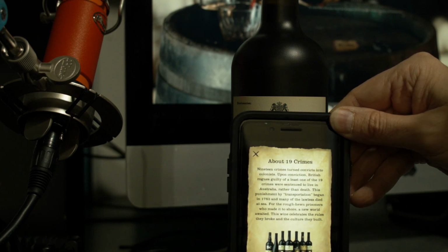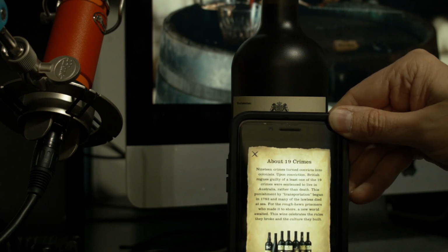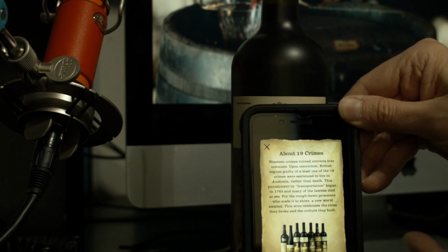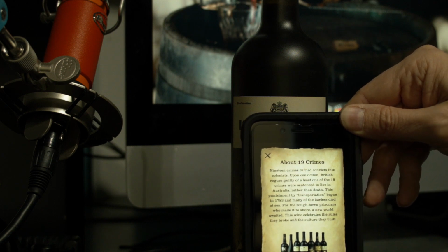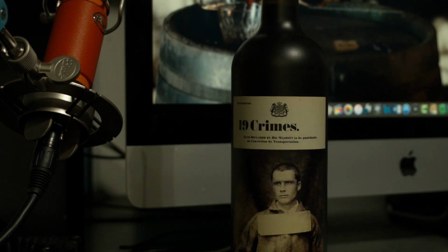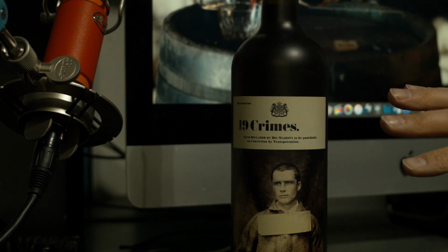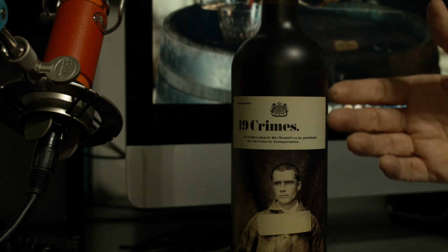That being said, I still think that designers in themed immersive spaces haven't taken enough advantage of the use of augmented reality. So if you're familiar with the concept, the idea is that you could use an app, and typically it would be an app that maybe allowed you to interface on top of a real space and pull up information. But in this particular case, it actually allows you to interact with the product. And in this sense, I think it really does have an appeal because it creates something immersive, a narrative going on at the level of the product itself.